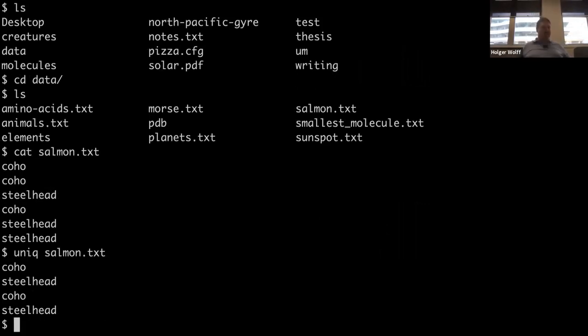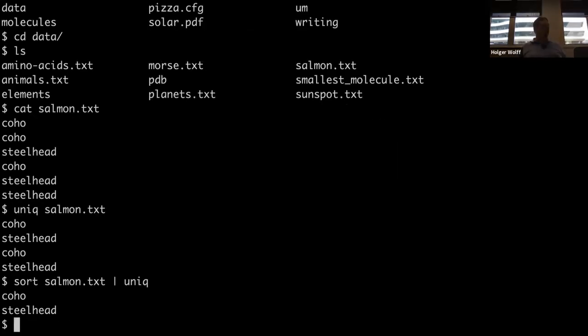So let's see what it does. It doesn't quite do what you expect. It has removed the lines that are double, that are the same as before, but it has not removed all of them. That is because it would have to remember all the previous lines in memory to do that. In this case, it just compares this line to the previous one. So what do we want to do if we want to remove all the duplicates? If we really just want to have these two words? Sort. Exactly. We use sort, and we pipe that output into uniq. And now we have only the unique ones, because by sorting it, all the same things get together. And this works.